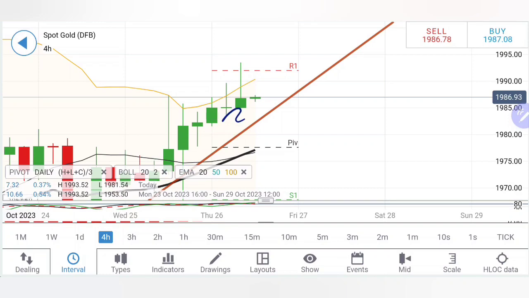Now see, one must note on the 4-hour chart, first of all, here were the lower highs, then this breakout, and we have seen prices staying bullish here. But look at this candle and this candle. See, these two candles are very, very important. What has happened here? First of all, an indecision candle. Then the prices were outside the Bollinger Bands and immediately got a pullback.